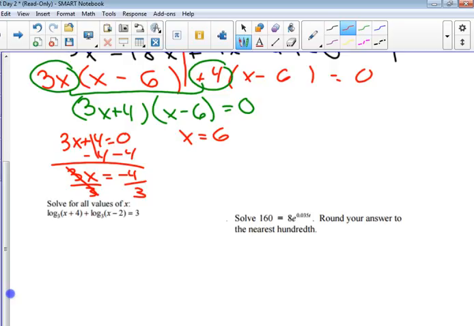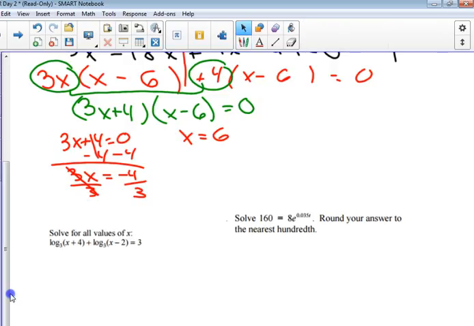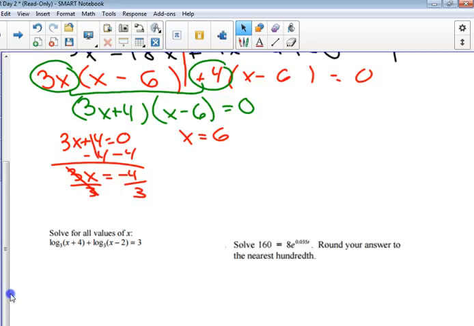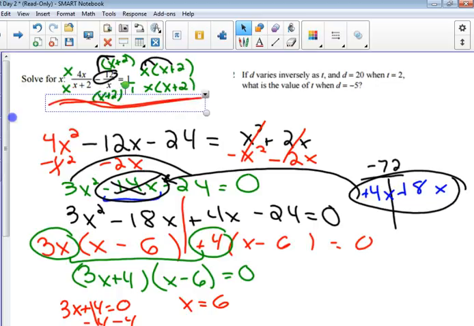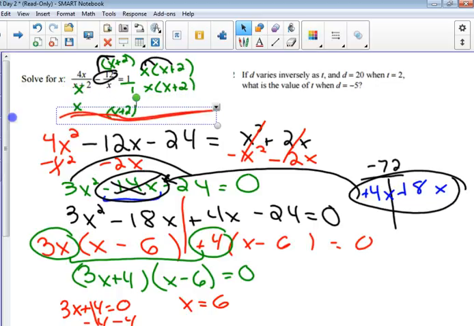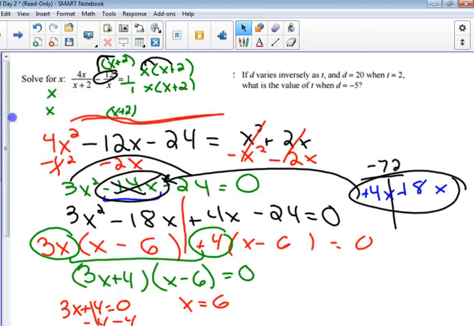Okay, now your last thing you have to check with these rational equations, what can you not have in the bottom of a fraction? What's bad if you had it in the bottom? It's undefined. Okay, all right, you have the right word, Brittany. 0. If you have 0 in the bottom, it's undefined. So the last thing you want to do is make sure that if I put in 6 in the bottom, will you get a 0 at all? No, 6 plus 2 is 8, that's good.